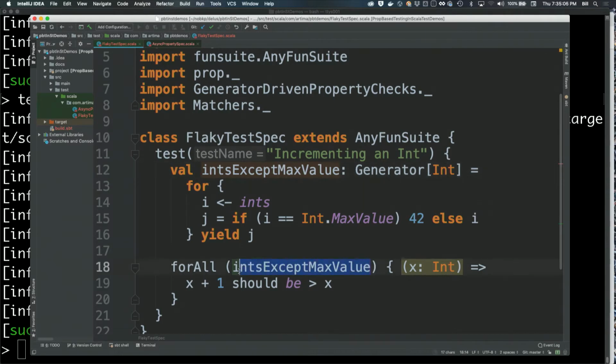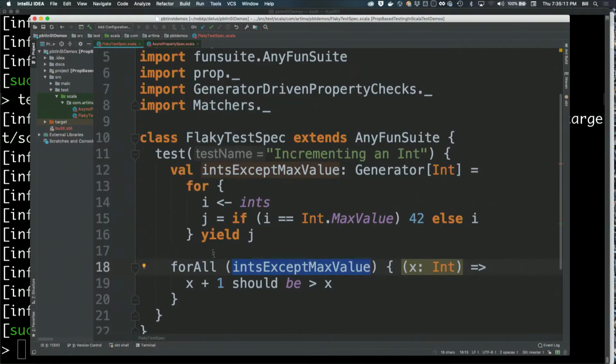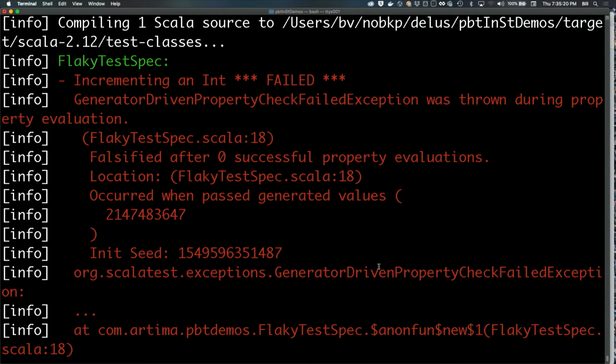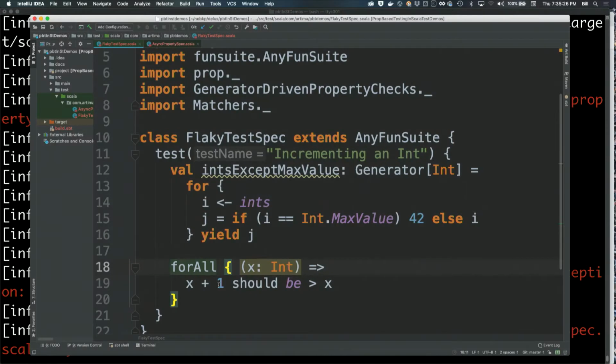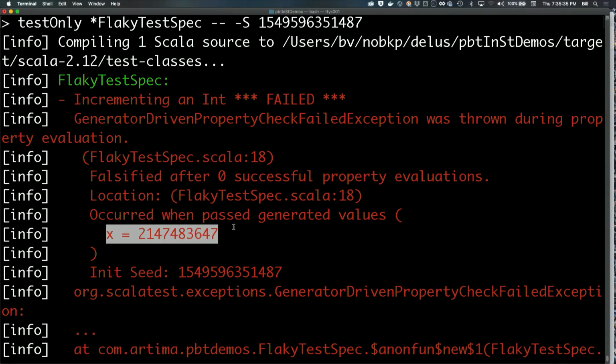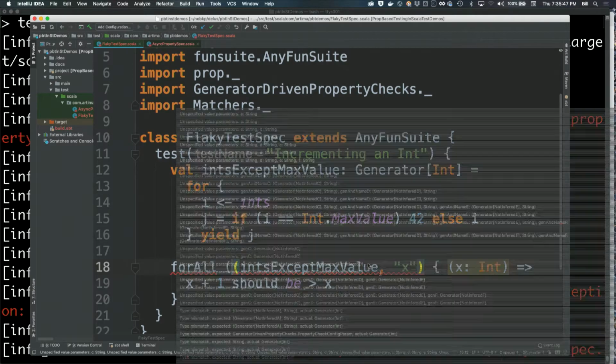You can also pass in, if you notice here, the name of the parameter is x. Let's get it to fail by getting rid of this. So when it fails, it just gives you the value that was passed in here. You can actually, if you want, put the name of the parameter here, like this. You call it Fred or whatever, and then that'll get reported in the error message. It said the x parameter, and that helps when there are like 5 parameters, but they're in order. And then if you want, you can combine these things and put them together. I think I need 2 parentheses here because that's a tuple.